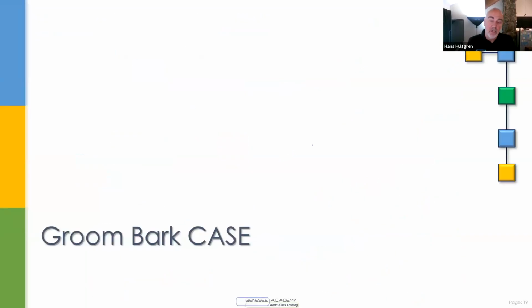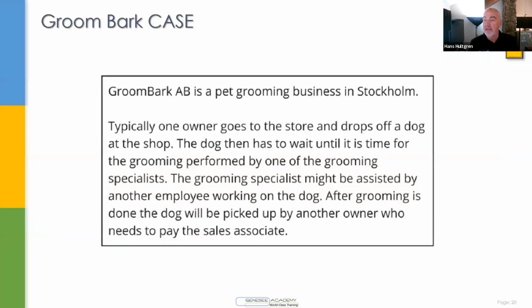So we're going to use a case example called Groombark. And I'm not going to get into the details and the degree of the case. You can get into details with us later on that if you're interested in it. But basically, the idea is that the Groombark case is just a small dog grooming service where you can drop off your dog at this shop location, and a specialist will be assigned and work with you on grooming the dog, and et cetera, et cetera. Again, just the highlights of the business case.